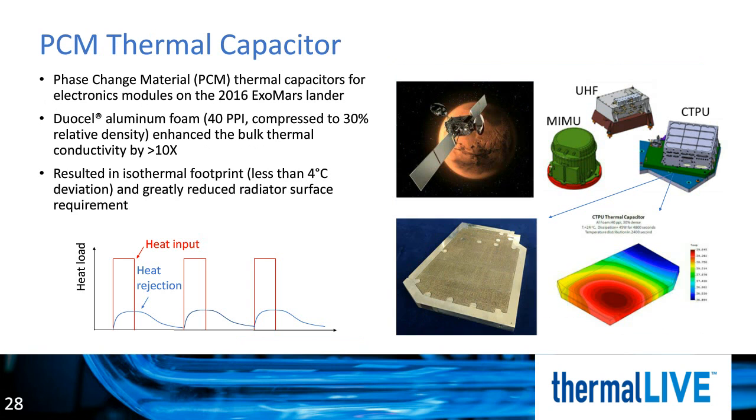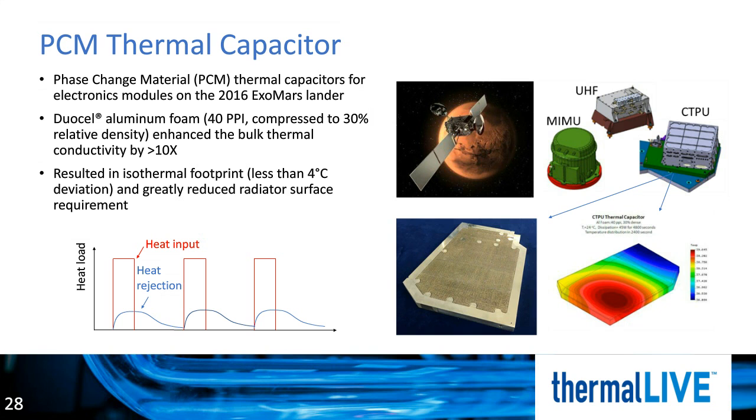And here we have a case study on metal foam phase change material heat exchangers from the European Space Agency's ExoMars mission in 2016. As with most space applications, thermal management is limited by the area available for radiating heat into space. However, much higher peak loads can be accommodated using a phase change material, typically a paraffin wax, that absorbs the peak heat loads as it melts and then solidifies or recharges during periods of lower dissipation. This cycle is illustrated in the notional plot below, and it allows sizing the ultimate heat sink based on the average thermal load rather than the peak load.